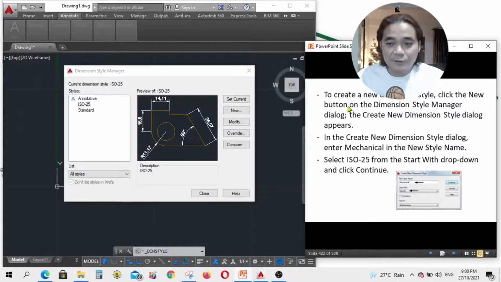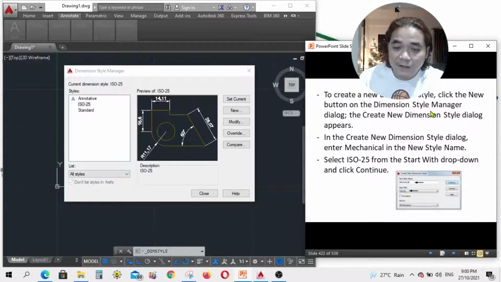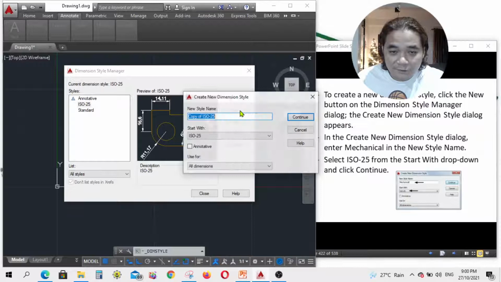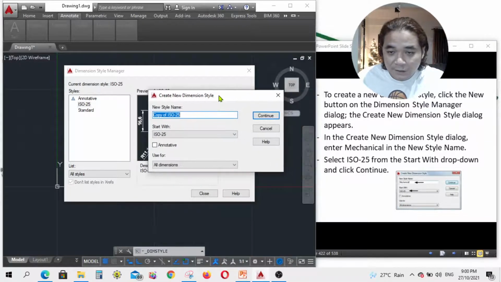To create a dimension style, click the new button on the dimension style manager dialog, then the create new dimension style dialog appears. Okay, so you can click this one, new. In the create new dimension style dialog box, enter mechanical in the new style name.